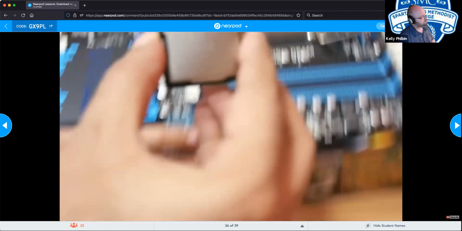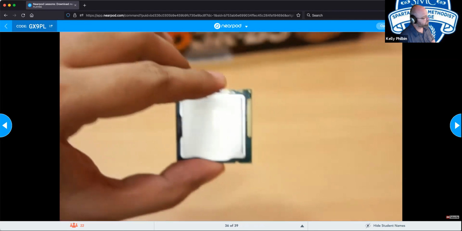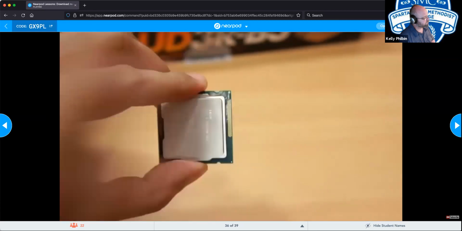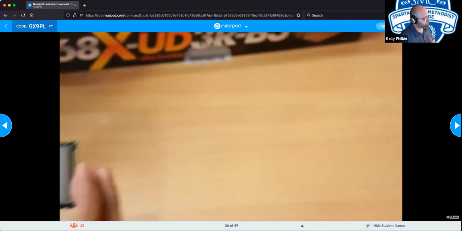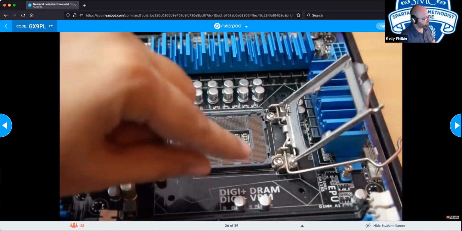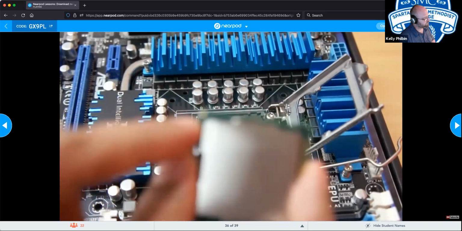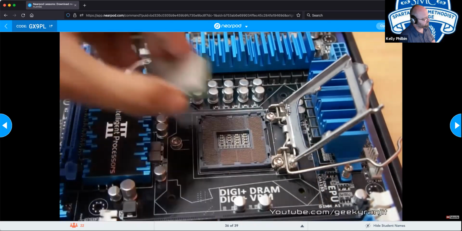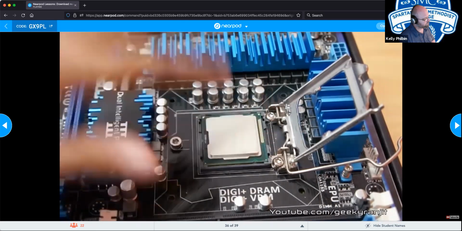Let me just move the motherboard, and let me show you one more thing that is a little bit important. If you notice here, you can see these two notches, and on the socket of the motherboard you'll also have similar two notches. As you can see, here are the two notches. We also have an arrow over here, and we have an arrow on this. So you just gently place the chip and it should sit down.